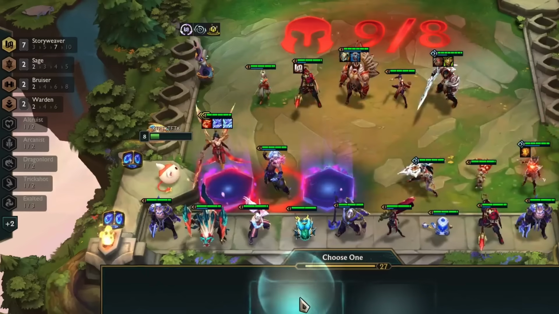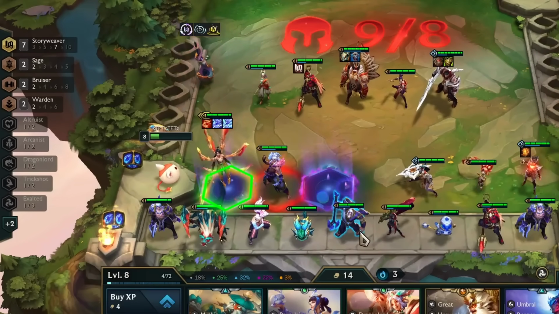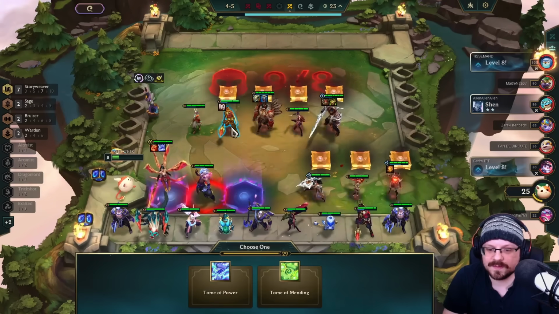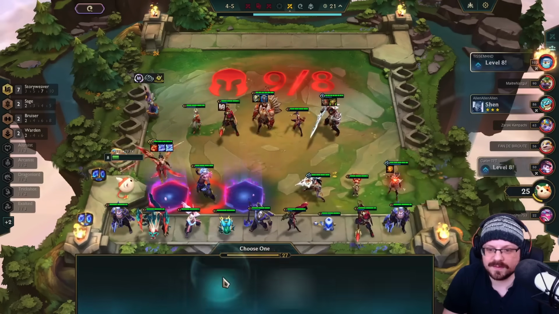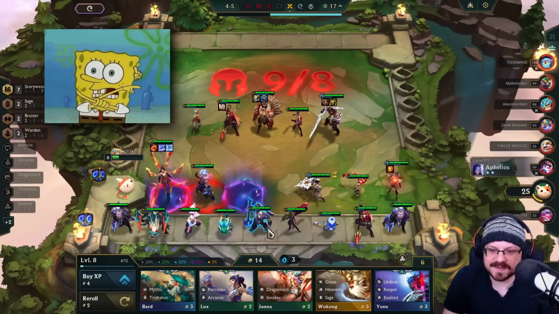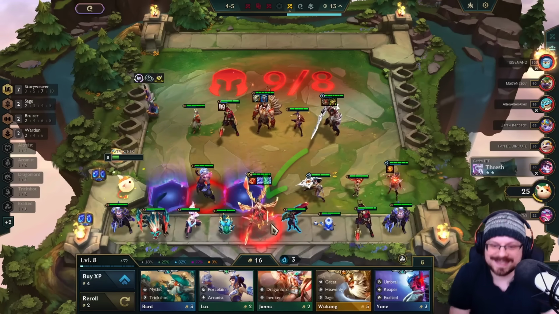Before you reach this state, you want to make sure that your Kale is positioned in the bottom left corner before the carousel. Put the Story Weaver emblem on any unit so the trait updates and Kale gets a new star level. The game is now confused and considers Kale as a new unit. If you sell any unit on your bench, Kale now gets automatically placed on your bench.